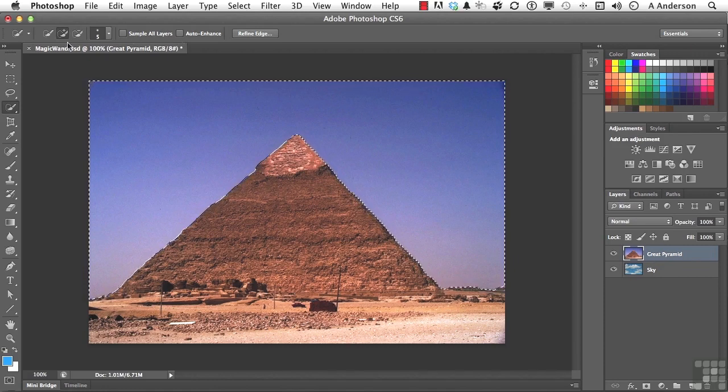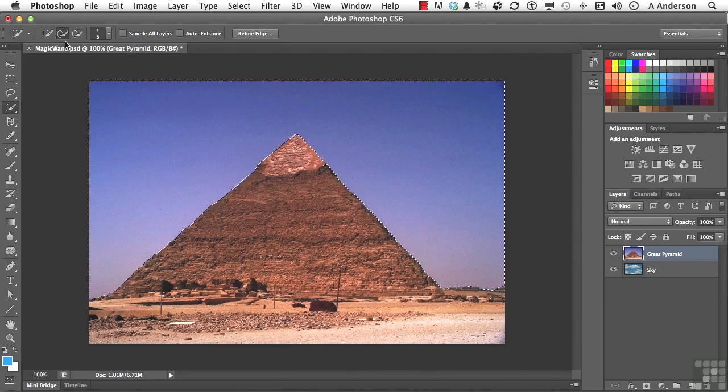Now these buttons, and you'll see them in a lot of the selection tools, this one's set automatically to add to the selection. And you can do that with the Shift key. Remember when I held the Alt key down? That was subtract, but you can click up here to automatically subtract without holding the Alt key down. And this one is just give me one shot at it. And some of the other tools also have those options. So when you see them, that's what they mean.